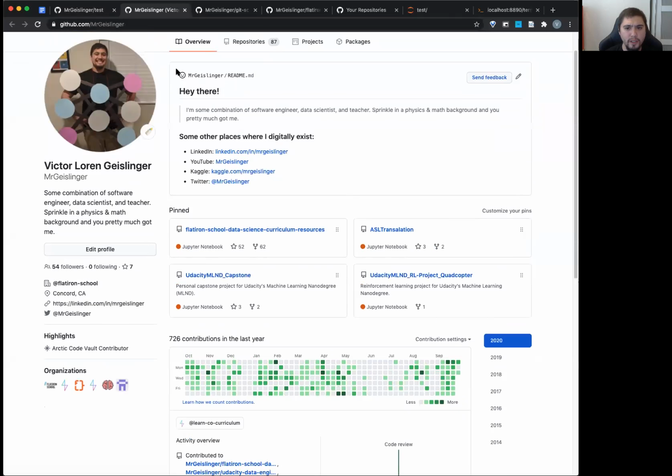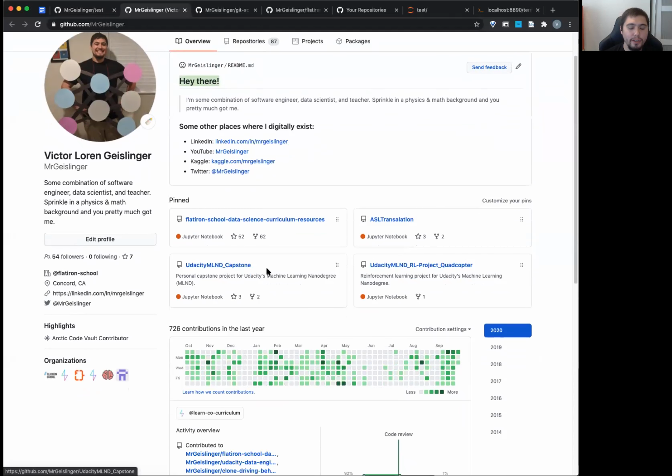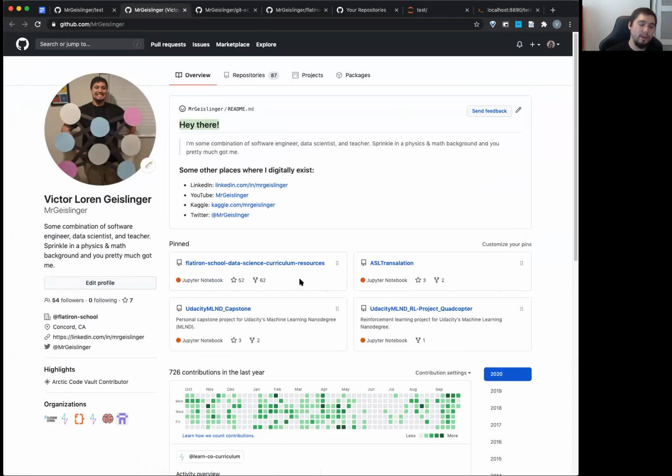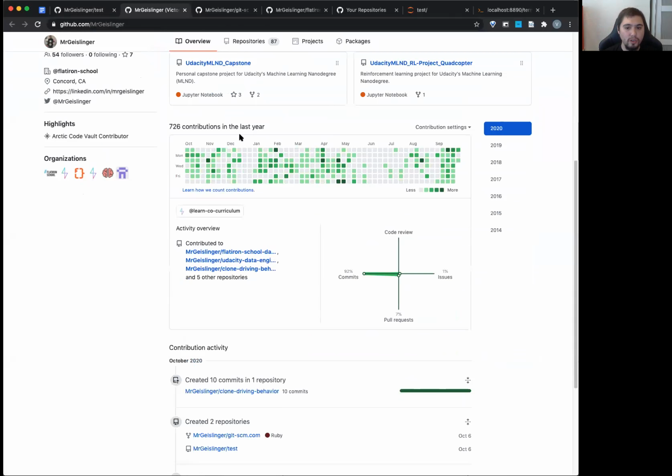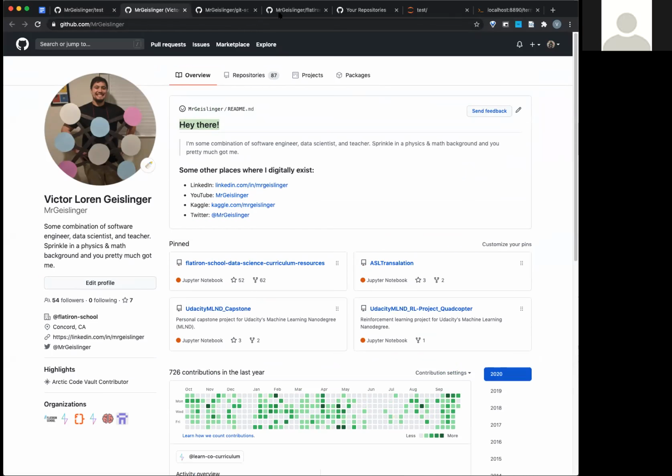Like I mentioned a little bit, there's this repo you can have with a README. You can even put your projects here, a summary of your Flatiron stuff in this spot. And that could be really useful too, because I have this information plus the pinned stuff. So the main thing is, when someone goes to your profile, because you put it on your resume, what are they going to see first, and make sure they can see the things you care about, what you want them to see first, right? This you have less control over, but these things up here, you have a lot more control. Yeah, awesome. Cool. Thanks.